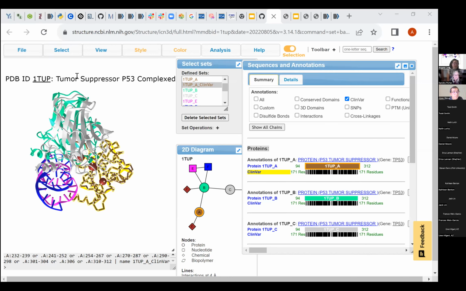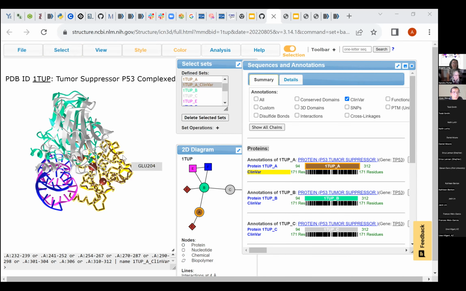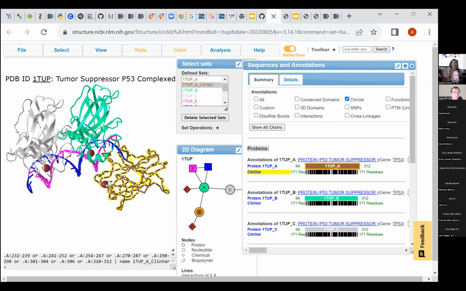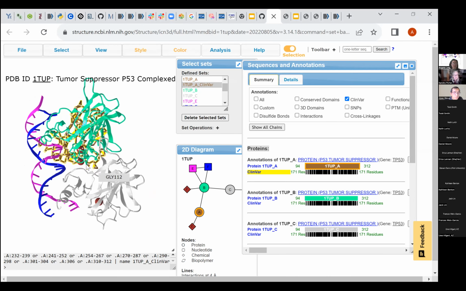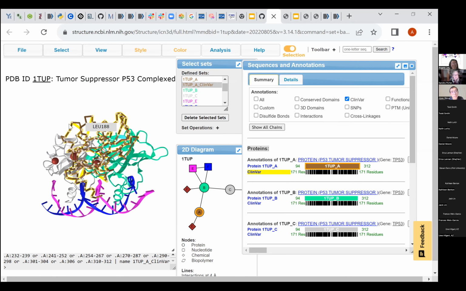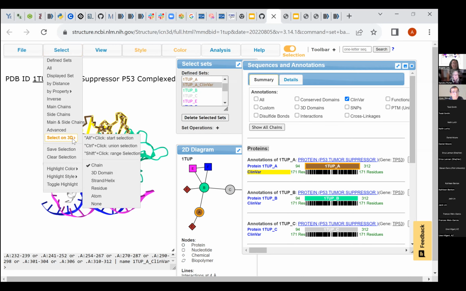I do not have a Mac, I have a PC. I'm using my mouse and trying to see what I am clicking or selecting. You need to press the Alt key and then select on 3D. Right now, because you selected chain, whenever you click, it selects the chain, but you can select a residue if you change to residue.